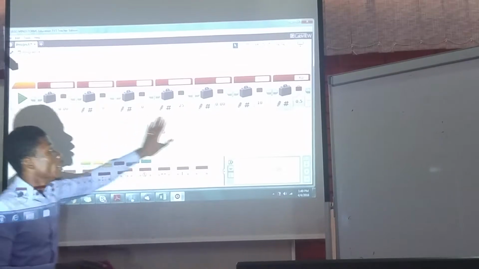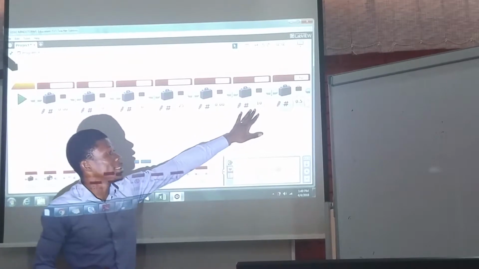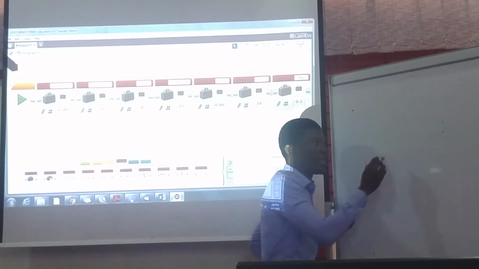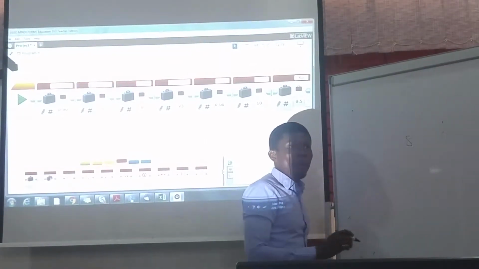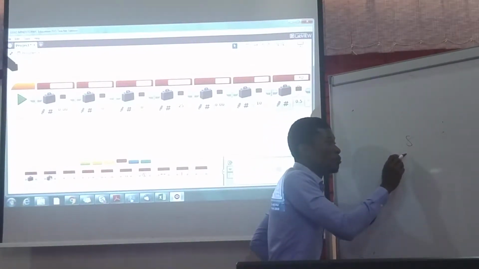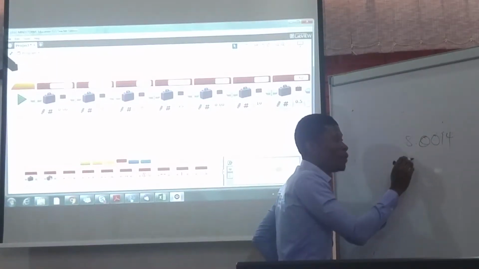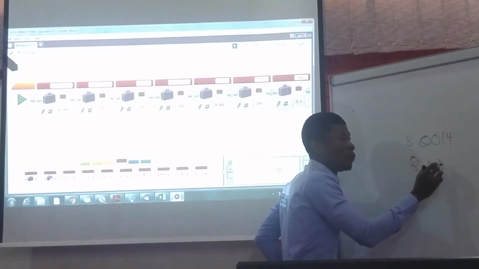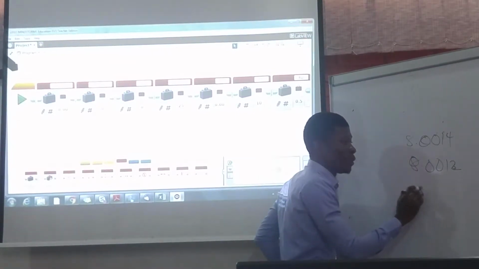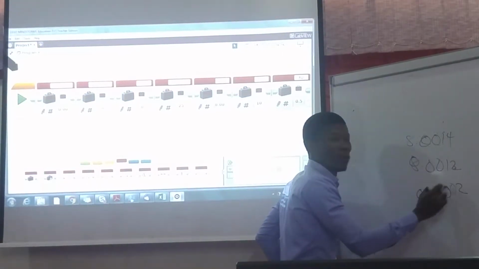Once we know the change in error, the derivative gain is used to scale it up. And we said we are scaling it up by a factor, you can say a factor of 10, because at one iteration, assuming the error is 8.0014, because of the clock speed of your processor, at the second iteration, the next error might be 8.0013 or 12. And you can see the change in error is what? 0.0002.